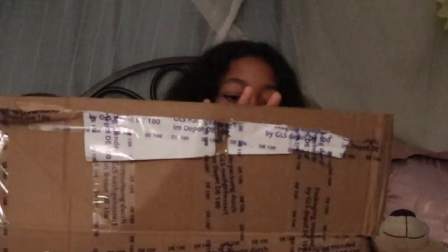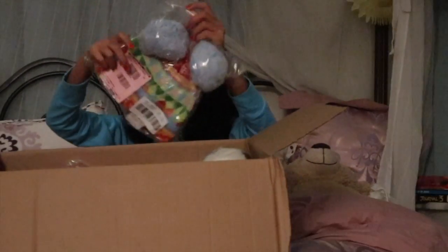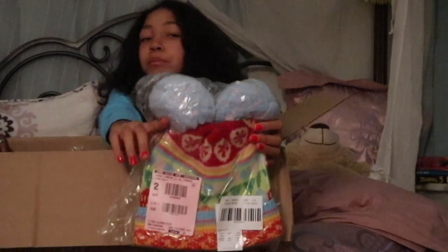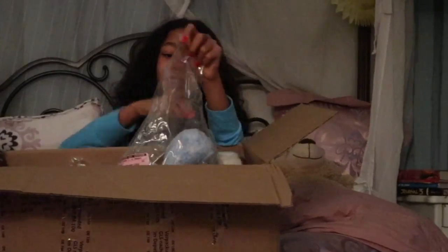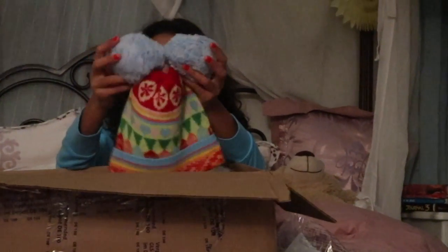Ooh, this looks like some Christmas stuff or some winter stuff. It's winter, huh? Ooh, this is so cute. I needed a hat because some of my hats I just can't find. It's so cute and colorful. I love the pom-poms. They're like unicorn color. And then the bottom is like rainbow and with a different design.